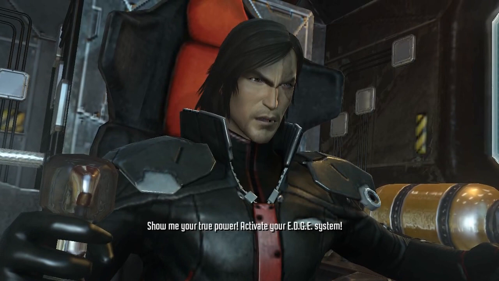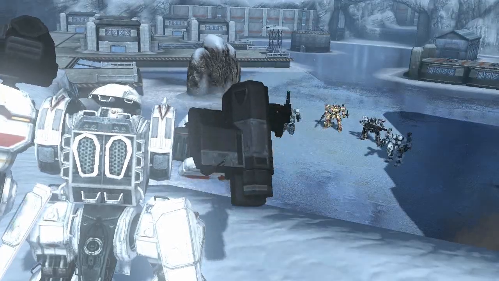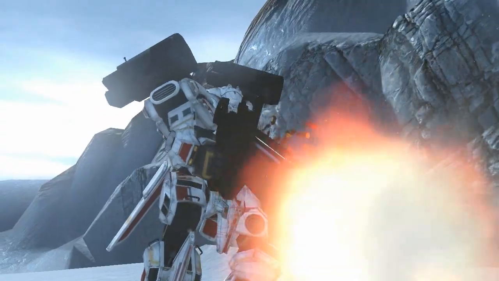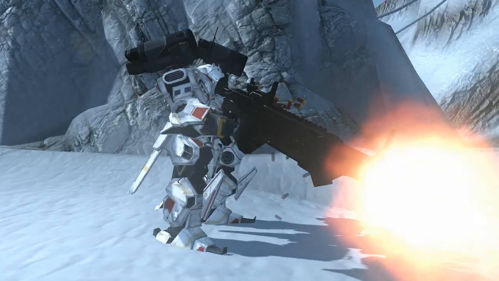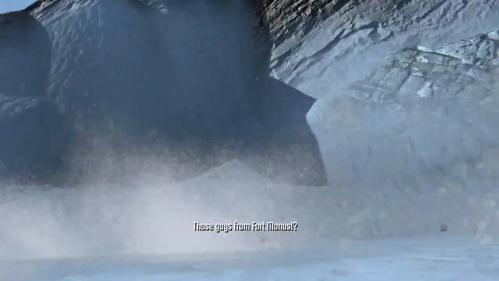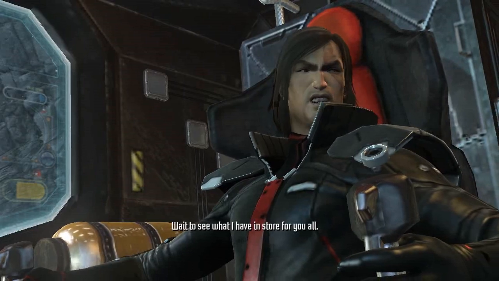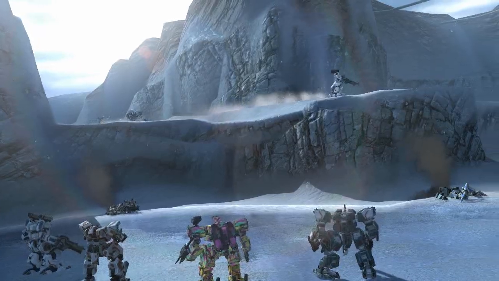You know who this guy reminds me of a little? Activate your edge system. I don't know why. And you're just standing there like, well, we can't actually do anything to stop this guy. Those guys from Fort Manus? It's the Australian samurai and the Chinese Muggonaut.